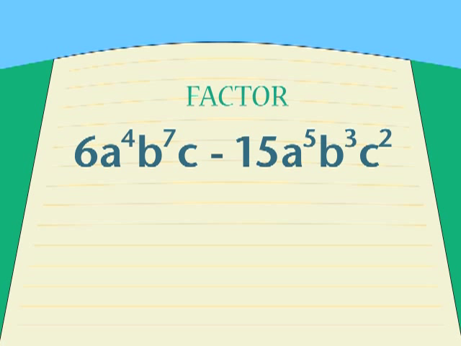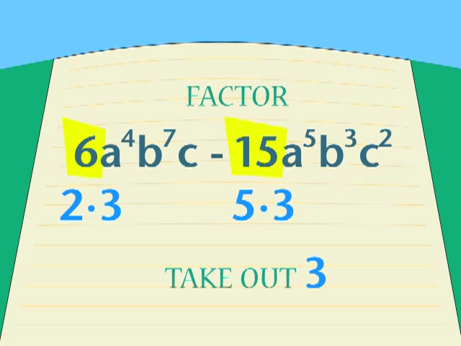Time for another problem. Not exactly the same, but almost. Here we have a common factor in the numbers. 3, the largest number that divides into 6 and 15. So, that's the largest number we can take out as a factor, so out it comes.